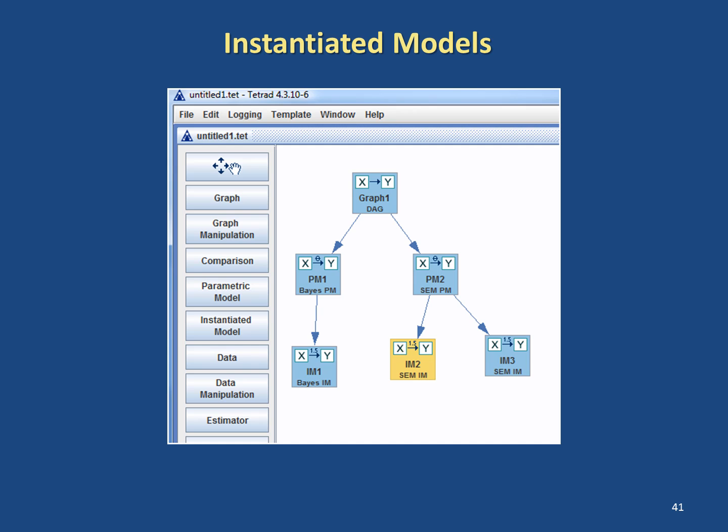and an instantiated model and whatnot, does the tool automatically copy what's in the root model and then copy it over there so that you can go into the parametric model? Yes. So, and I'll show you this in a minute. The parametric model I built here is constrained by the graph. If I change the graph, I will have to change these parametric models under it. And that will make you do that. So the tool propagates the changes. Correct. Or it warns you that it's going to, and if you don't want to do that, you have to say cancel.